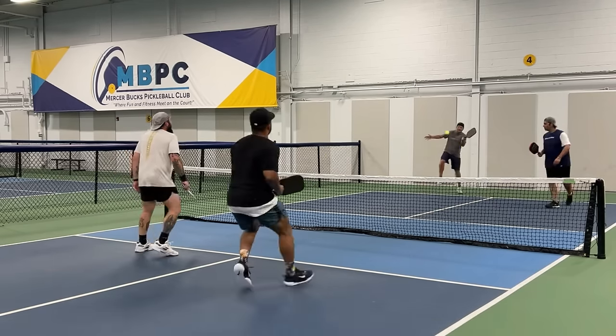The guy in black is starting to come on now, and his backhand flicks are getting really good. Watch where his paddle is when he hits this. It is above the net. Perfect. Perfect shot. Backhand flick. Very nice. And I think that ball landed in.